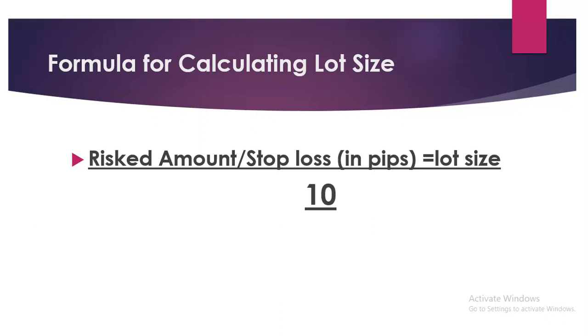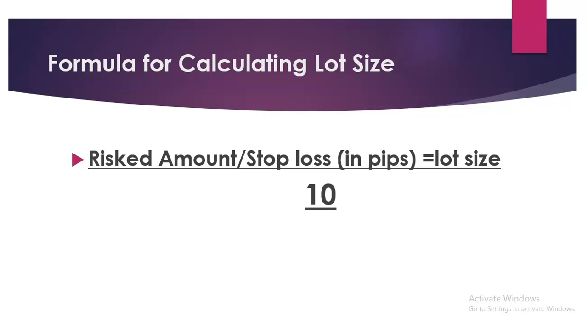All right. So risk amount divided by the stop loss in pips, then you divide that by 10. Whatever you get is your lot size. This is how to calculate your lot size manually. I'm still going to do another tutorial on some apps that you can download that make this process really easy and seamless. But I don't think it hurts if you know how to calculate this manually.